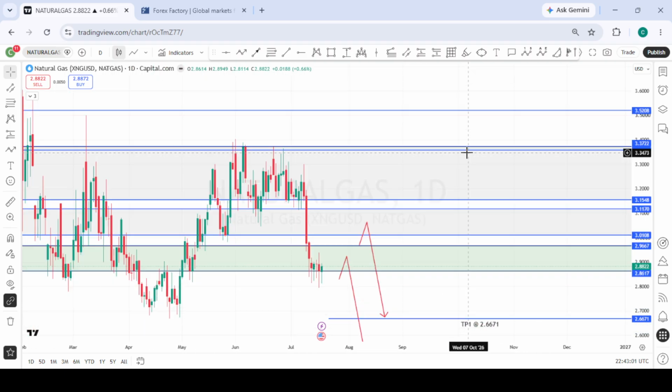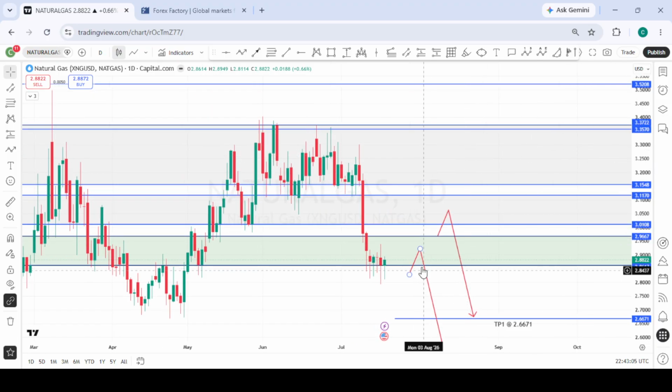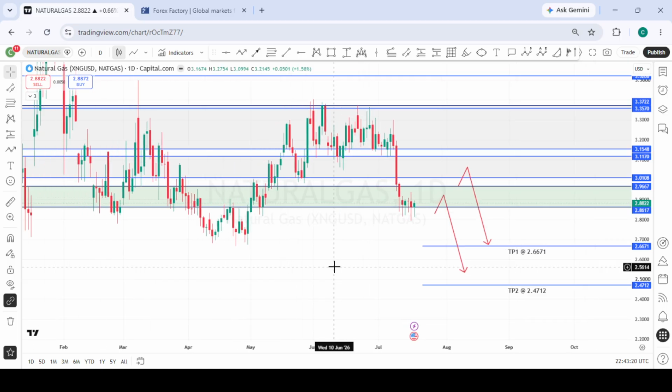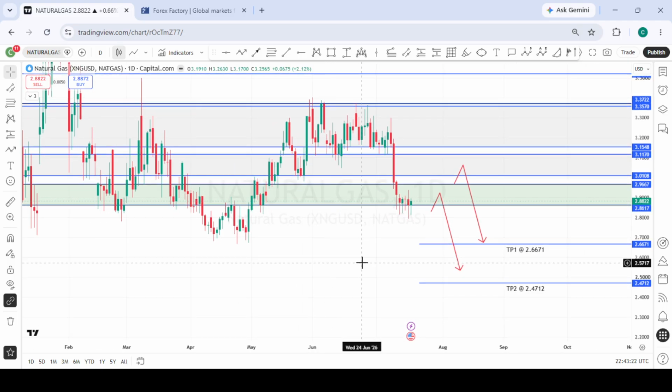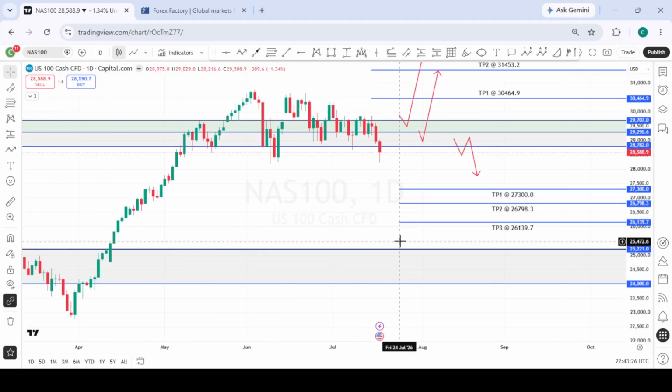This is natural gas. So natural gas, we are looking forward to see price pull back into this. It's already in the area of interest, so we are going to look forward to possible reversal patterns or selling confirmations within this first zone. We will take our sells from there to the downside. Should price pull back into the second zone above, we'll still look for selling opportunities from there to the downside for natural gas.